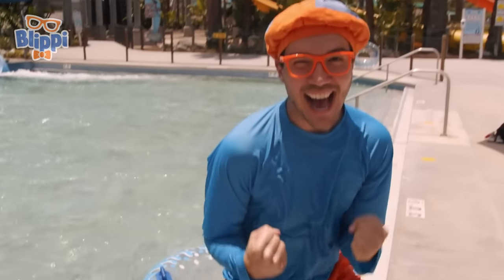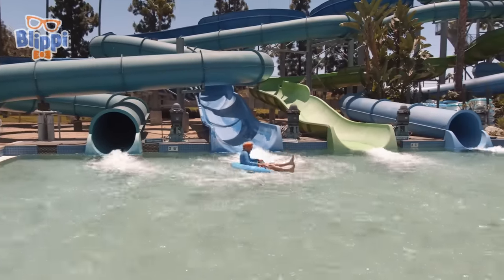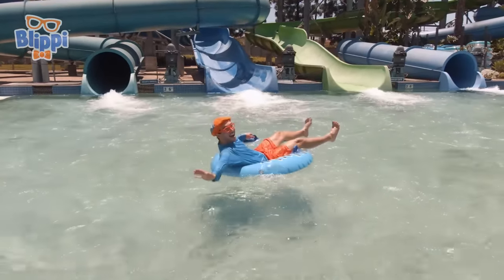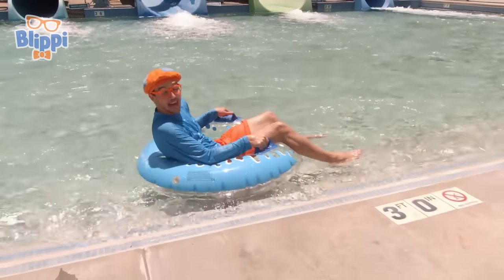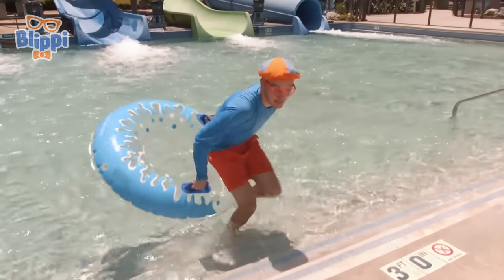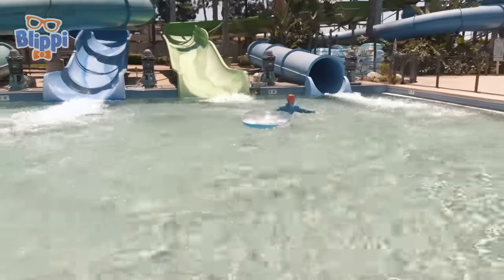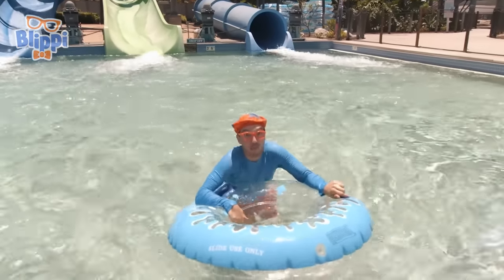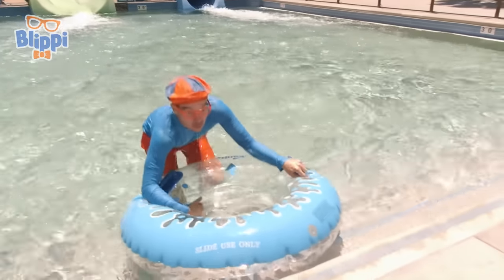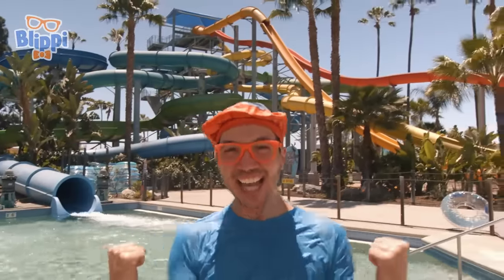We went down the slide! That was so fun! Hello! Whoa! That was a really steep slide! That was really fun! Let's go again! Woo! Whoa! That one was really tall and really fast. That was so much fun. I can't wait to ride some more.